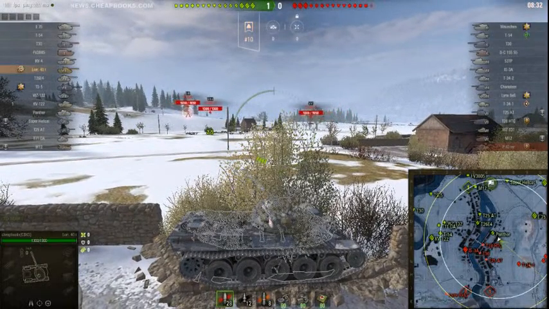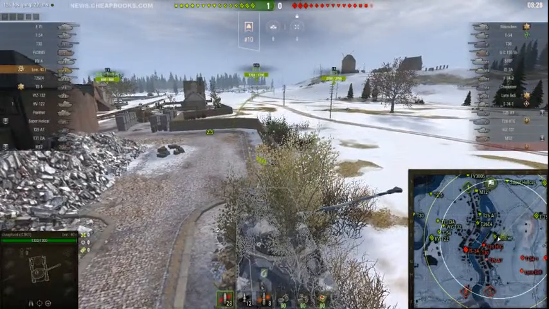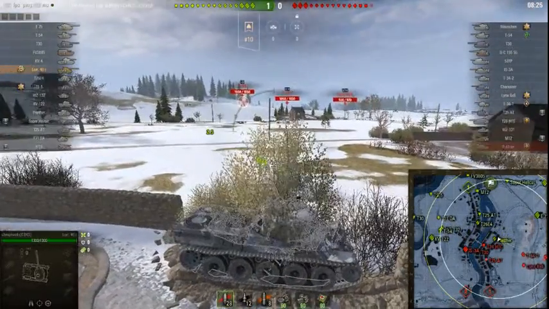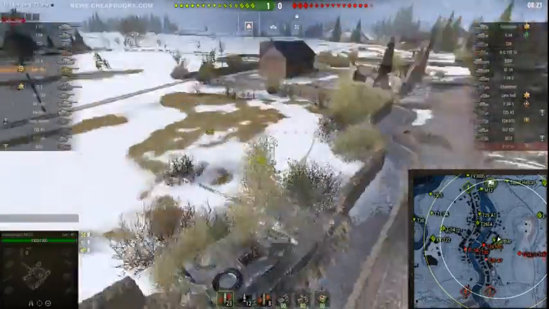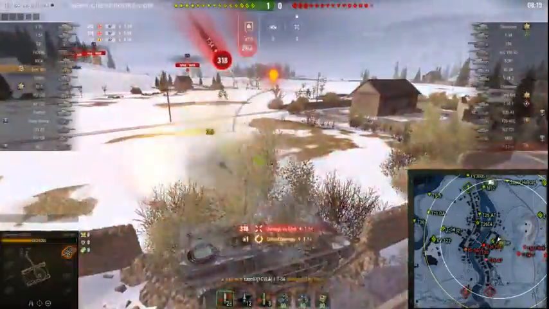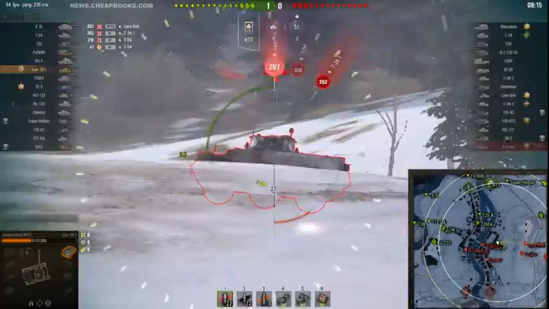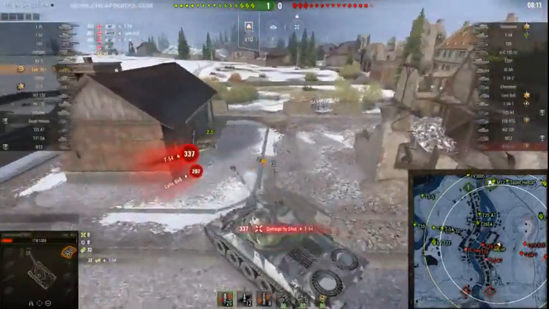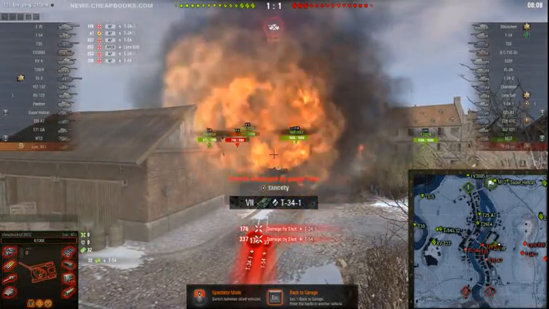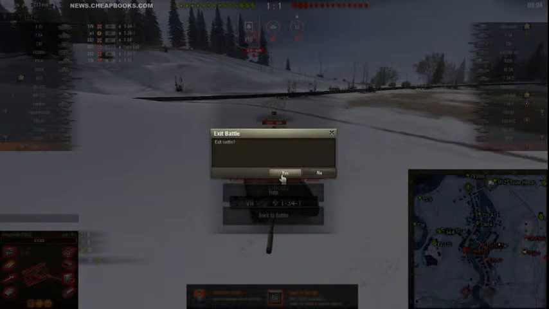Okay, so I've got three guys on my side, the E75, Super Hellcat and the KV4, which means we're probably going to lose. The other thing is you want to have an escape plan. Like, what are you going to do if you get spotted? I'm going to go over here as well. Yeah, that's what you do. I got 0 spotting damage. So don't do that ever.